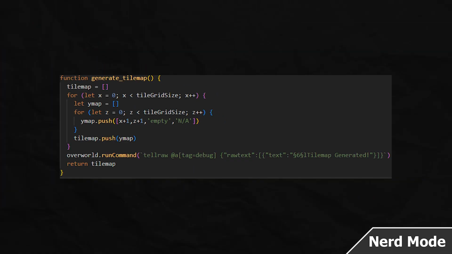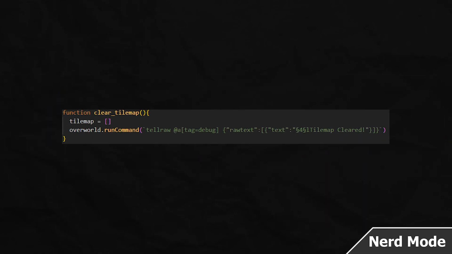This generates the initial empty tile map that will be used for the city. It holds all the data it needs, a chunk, which is basically a coordinate system for the tiles. Its type, whether it be roads or buildings, and its cardinal rotation. Later on, the cardinal rotation will be used to configure road bends and general road validation. I also have a function that clears the tile map. This is purely for testing purposes, but you know what, it's here.